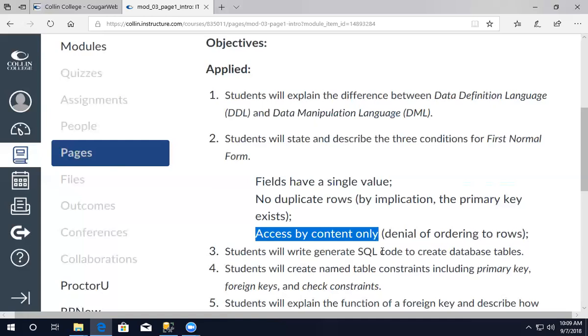The fastest way to get to one record is to access by the primary key. Because when we create a primary key, we are implying that the table will be sorted by that primary key. So it gives us an ordering to the table, even though we say there is no order to the table. And that's true, we pretend that there isn't, but there is.